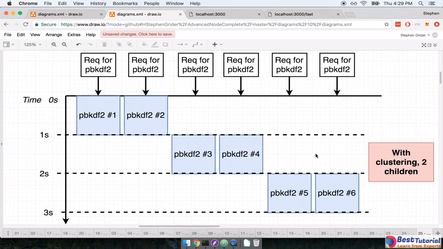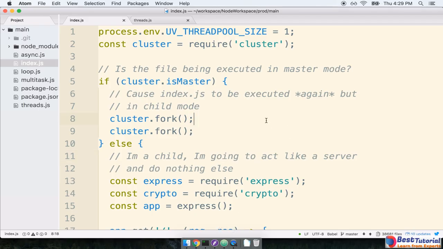In general, you want to match your number of children in your cluster to either the number of physical cores or logical cores that you have. And when I say logical cores, remember that sometimes your operating system interprets one processor or one core as being like 2, in the case of multi-threading. In general, I use physical core count, but some of the documentation that you'll see around clustering uses logical cores instead.